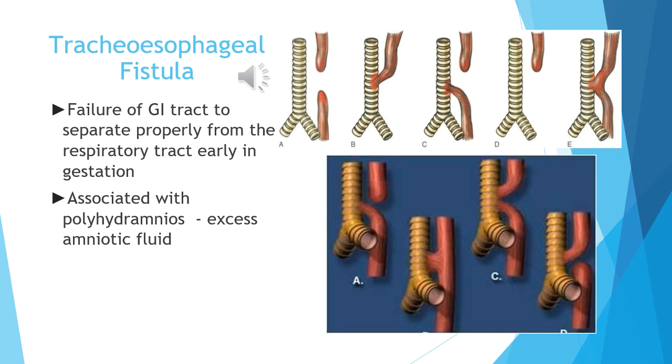Breathing and eating are difficult, if not impossible, for these children. This defect must be corrected. There can be many variations of this disorder. A child can have a double fistula, which is two fistulas attaching to the trachea. They could have a fistula without the esophageal pouch, which is called an atresia, or they can have an atresia without a fistula, and unfortunately that is a lethal condition called aplasia of the trachea, where the trachea tract is not present.